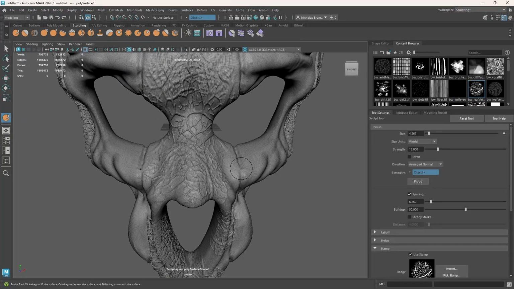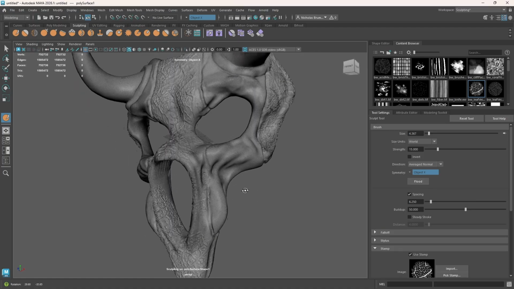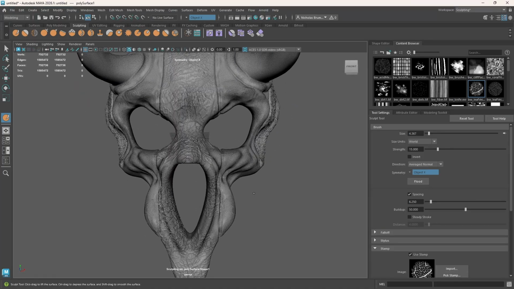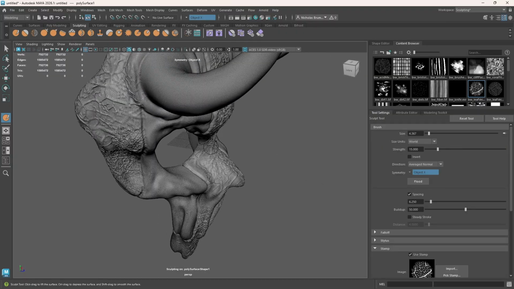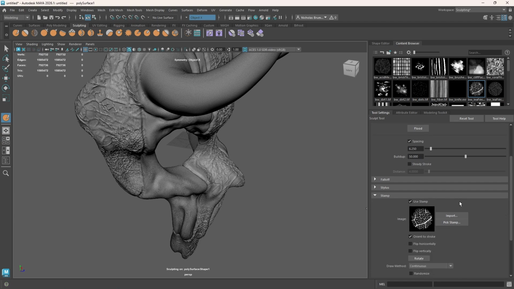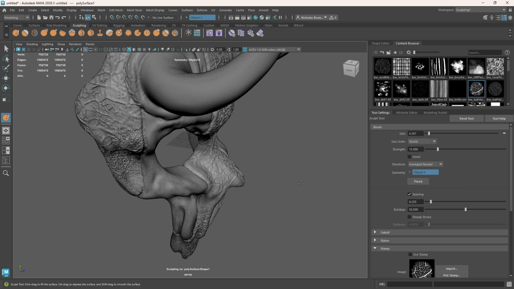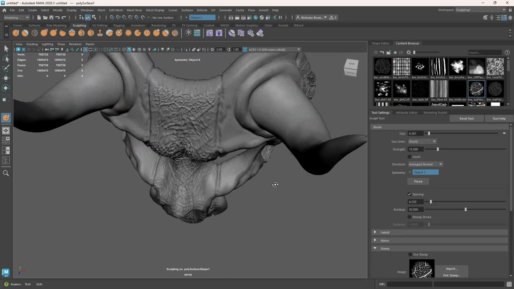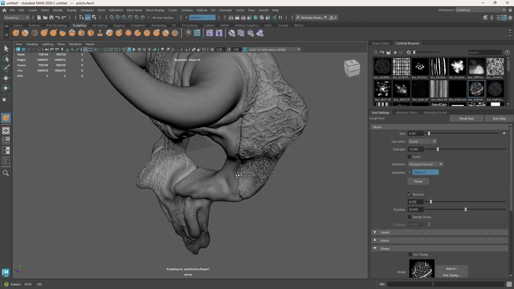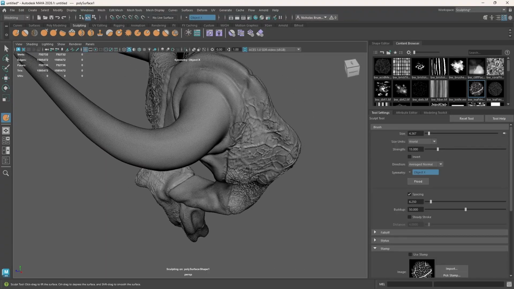Yeah, I think for the most part I'm relatively happy with this. I just realized I have my texture still turned on for the sculpting portion of this, so I need to turn that off. That's one thing to constantly keep in mind, is if you turn on stamp, you're going to have to turn it back off if you don't want it at the next stage of sculpting.